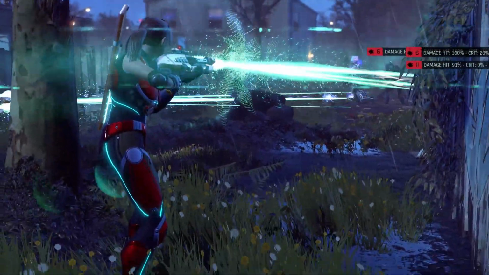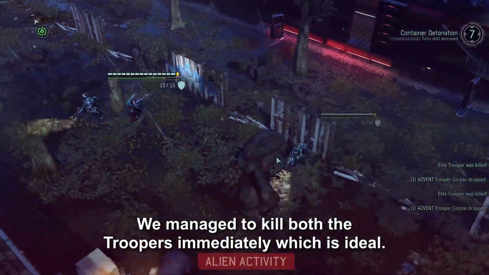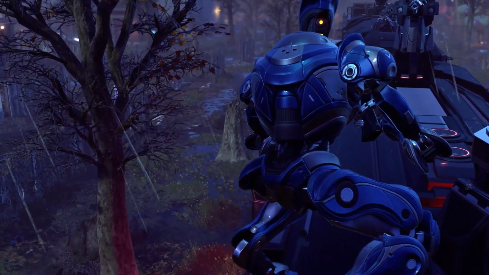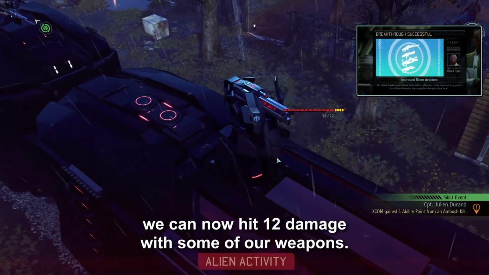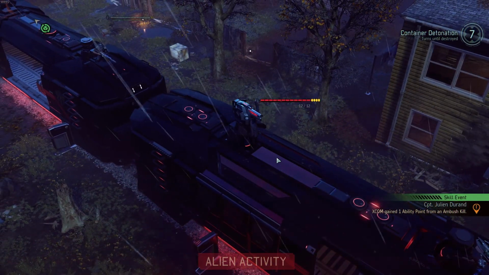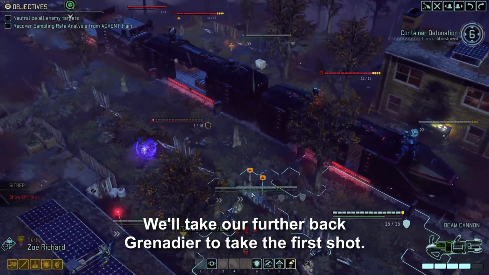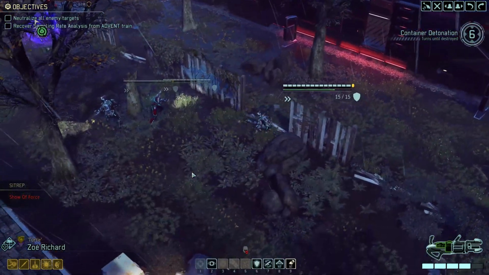I got it. We managed to kill both the troopers immediately, which is ideal. Because of the improved beam weapons breakthrough, we can now hit 12 damage with some of our weapons. We'll take our further back grenadier to take the first shot. This will activate the other turret, but we can handle that now. Let's move already!